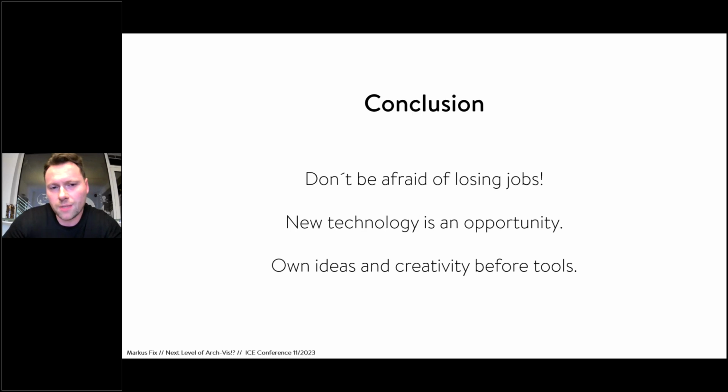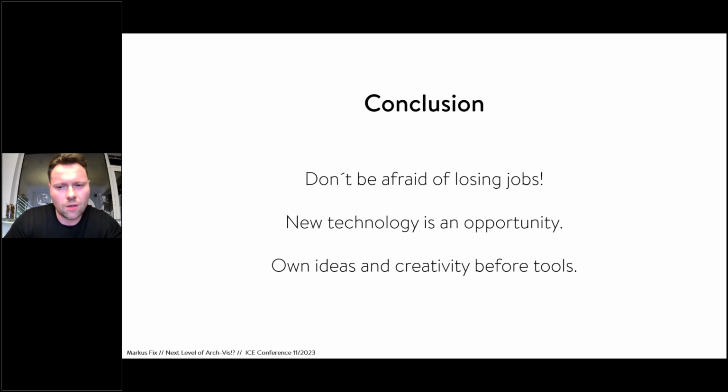Yeah, I think maybe the tool just can give us an advantage. And the past has shown that new technology improves processes very often, and helps as an opportunity to improve the workflow. So the most important thing to me is don't let the tools determine how visual communication has to be or to look like.